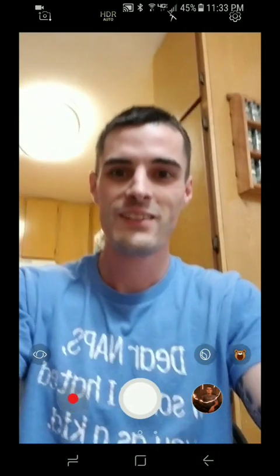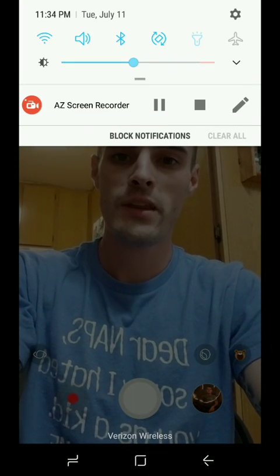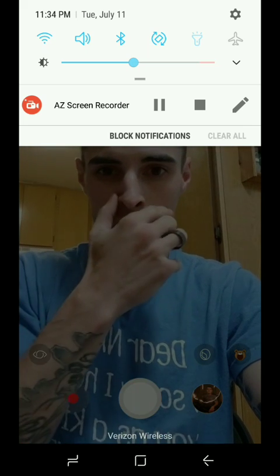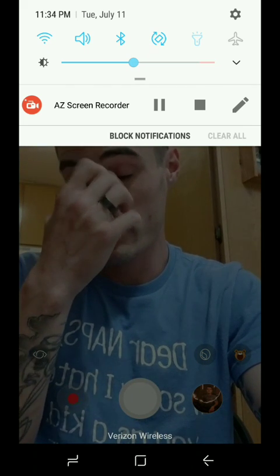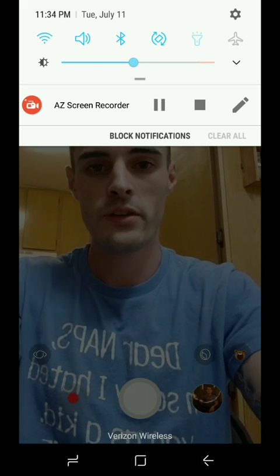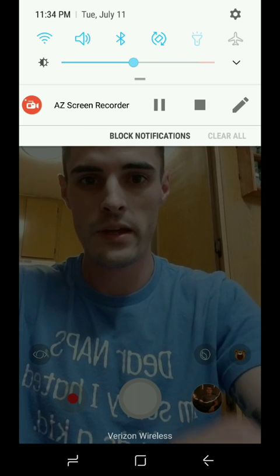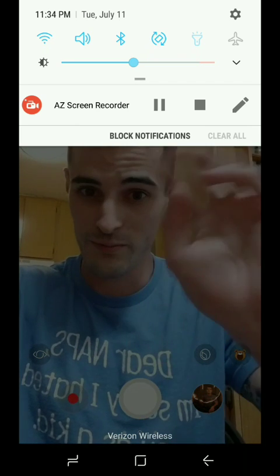Alright, I'm going to swipe down on my recording app. There we go. And this is free too, by the way, this AZ screen recorder. You can download that for free from the Play Store and record your screen. And then it gives you a 3-second countdown, and then it starts recording, and then you just swipe down and press stop like I'm about to do. So, adios.